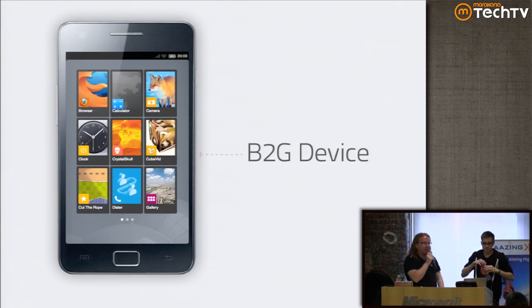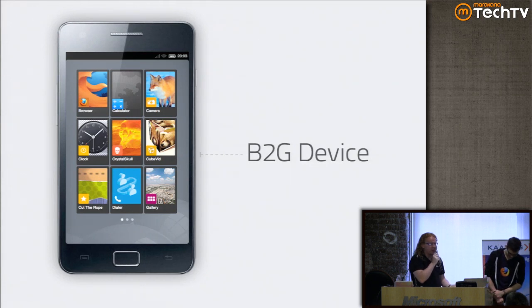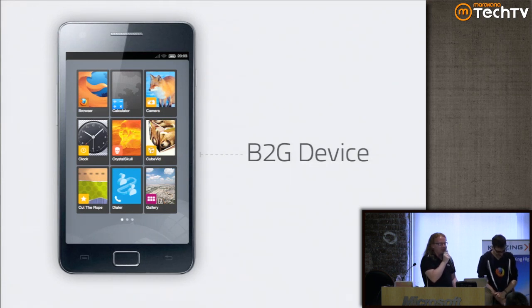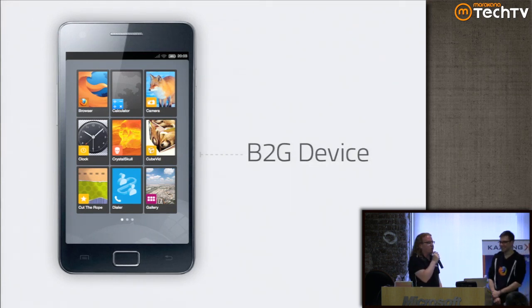So we would have a laptop there with a button saying connect phone, put Boot to Gecko on there, and then you can try it out that way. We're setting this up in London right now. If you know cheap flights and you want to go to London during the Olympics, which probably is not going to happen, cheap flights, but I'm talking to the team today here as well, because this to me is what we really should be doing.